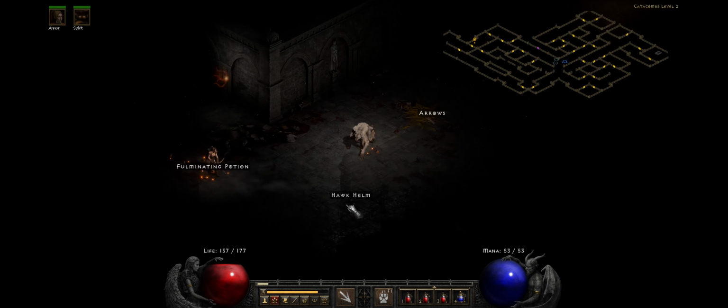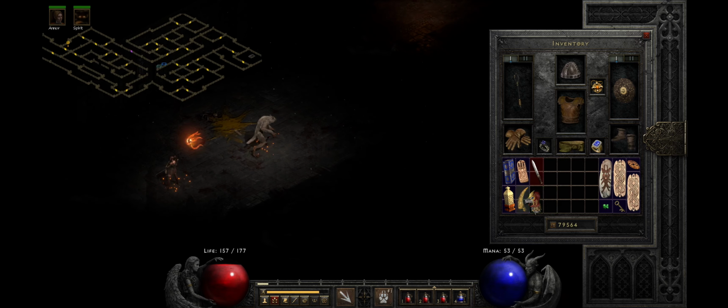So as we run there, let's see what this Hawk Helm has to offer. There's another Druid item. Werebear, not interested.